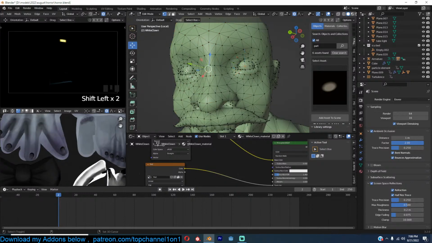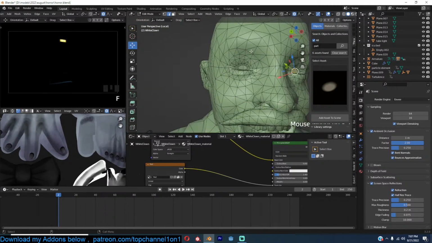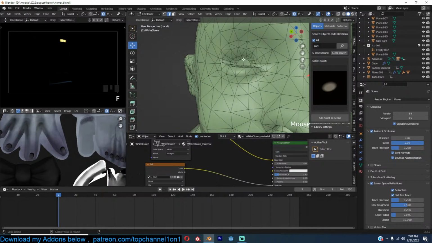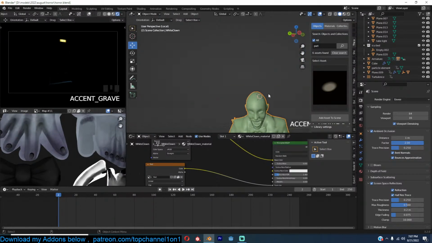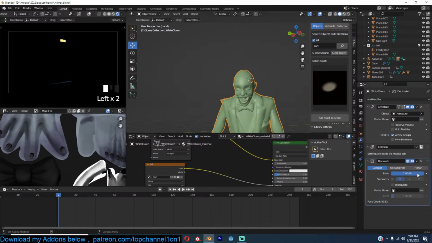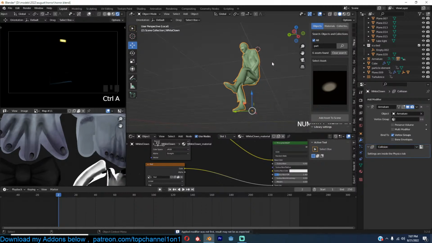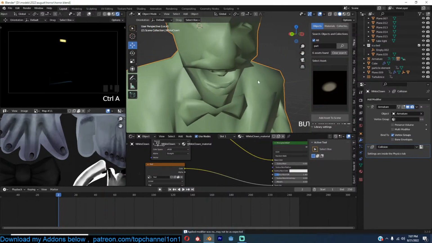So I'm going to remove that, cover those, and maybe even decimate the character, since we're just using him to capture the collisions. We're not really rendering him out.